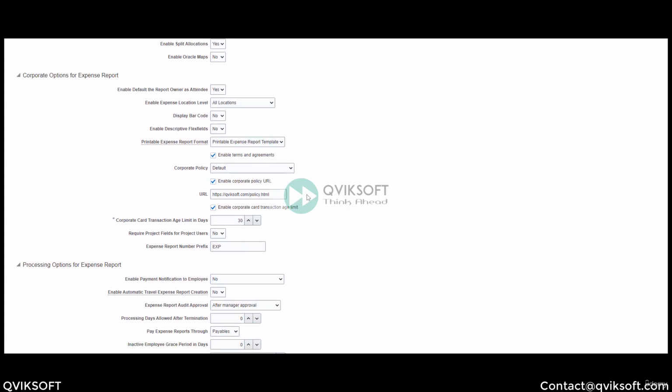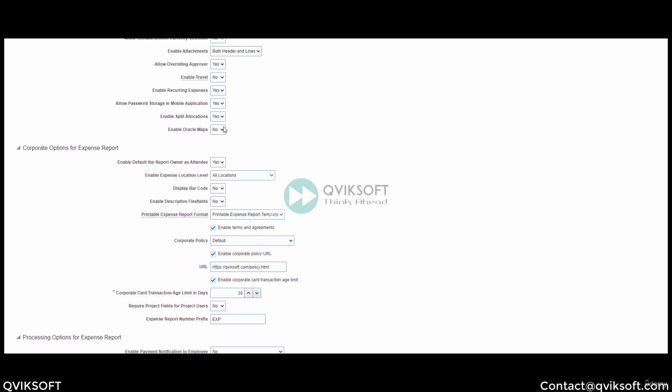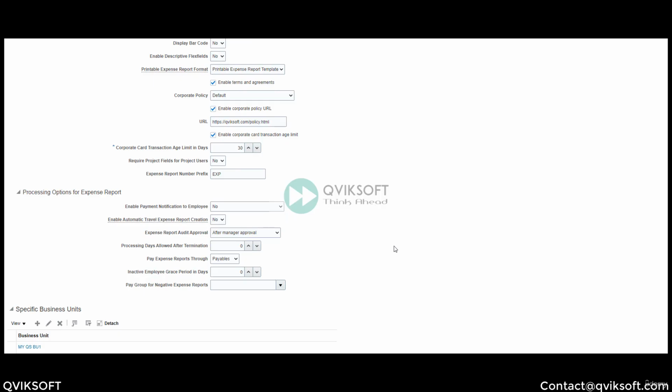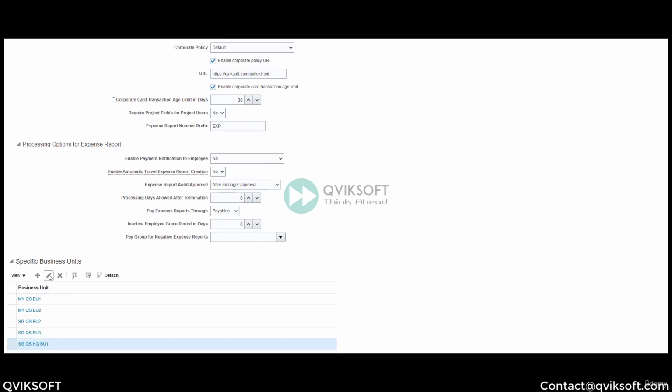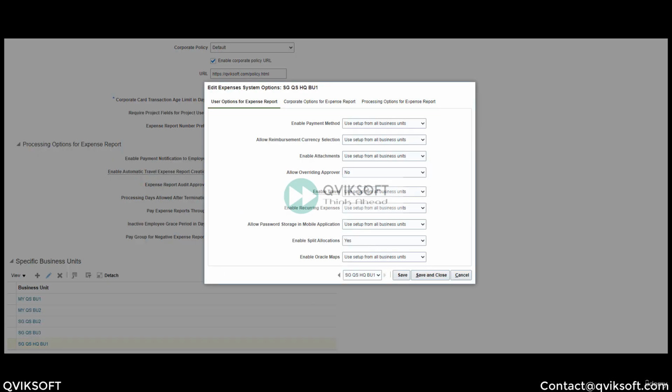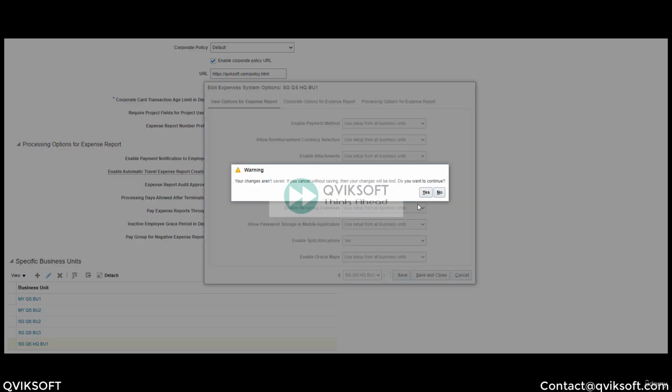But if I want it specific to a business unit, then I can choose no here, for example, and then go to the specific business unit, go to edit, and say enable split allocation yes at the business unit level. So you have an option to do it globally if that is what you want to enable, but if you want to make it local, then you can enable this setup at a particular business unit level as needed. Okay, so the first step is to enable at the system option level for expenses.